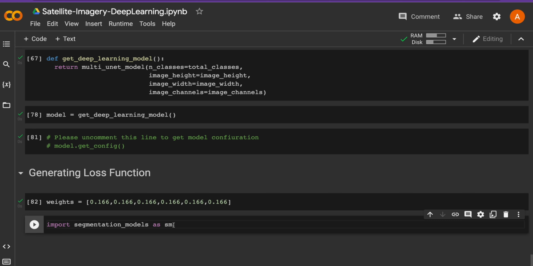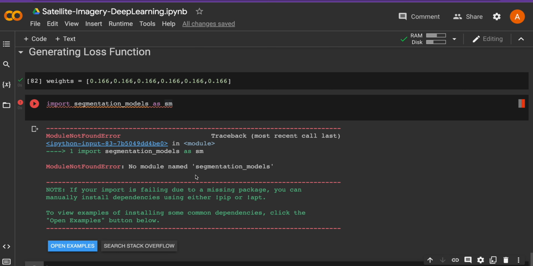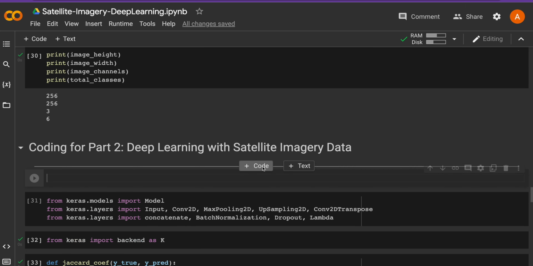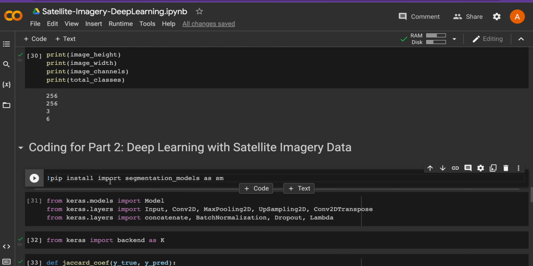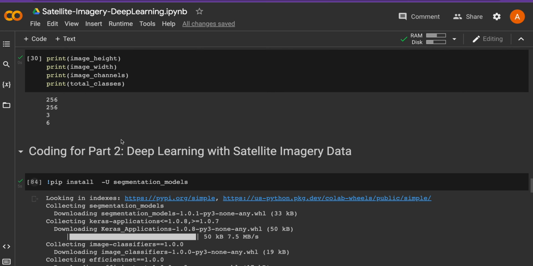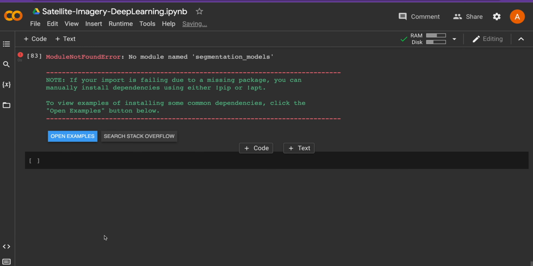So let's see if we can import it. Segmentation models is not installed, so we really need to install it. We will go to the second part where we started and run pip install segmentation-models. Let's use the -U flag. So segmentation models is going to be installed in this Jupyter notebook runtime environment.